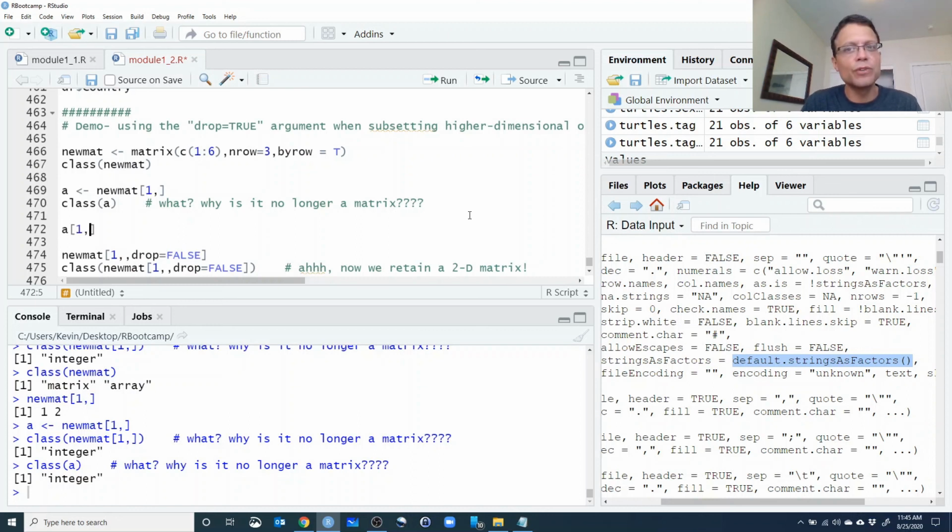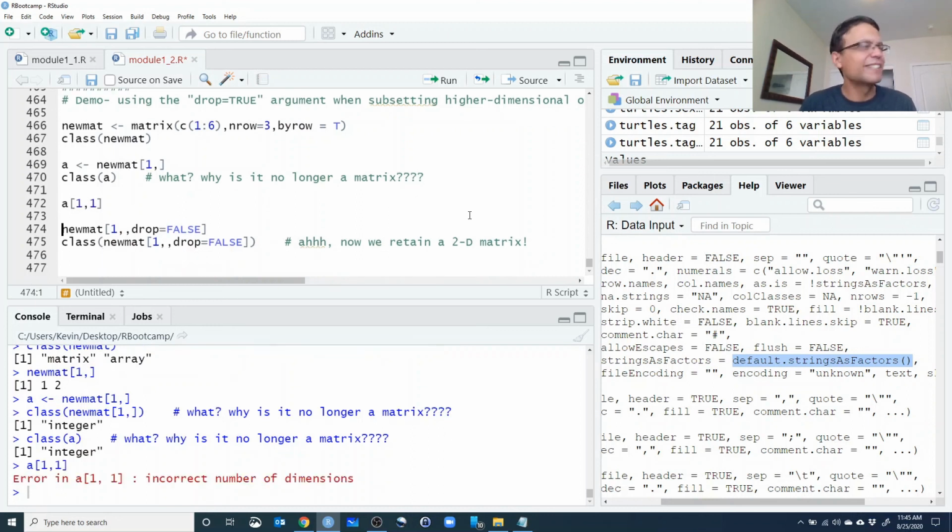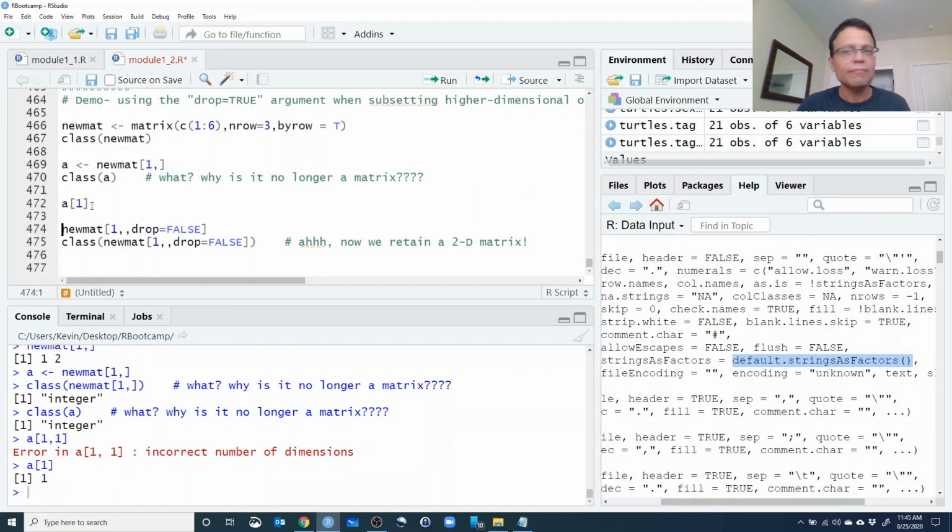If I try the first row and the first column, it's going to error because it's not a matrix, because it only has one dimension, so I can only subset it as a vector and get the elements that way. That can be a really difficult thing when you're programming and you don't know how many elements an index is going to have.